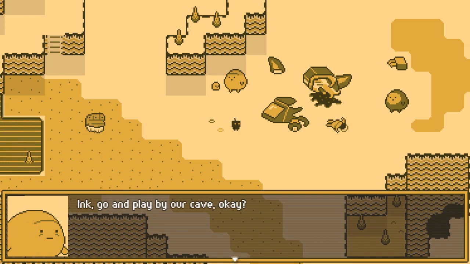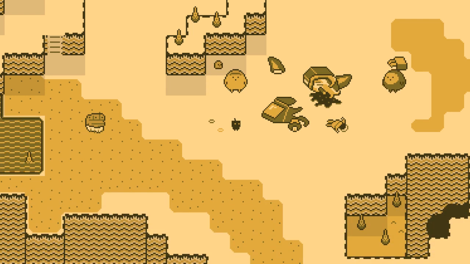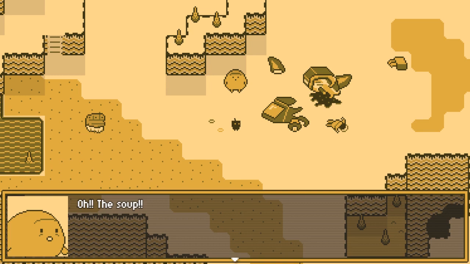Ink, go and play by our cave, okay? But I want to help! Come on, Ink, let's go and play. Okay. It's dead? I didn't even notice the pilot. Oh, the soup! Did you get the mushrooms? Here, catch. Hope it's not too burnt.